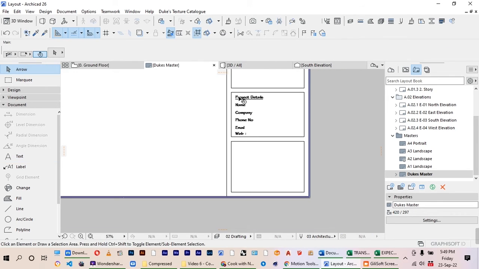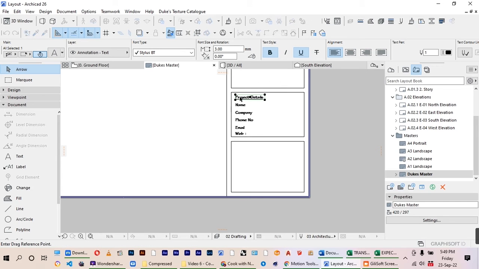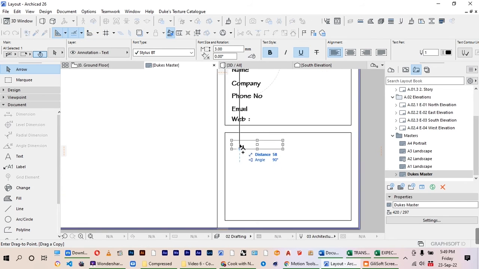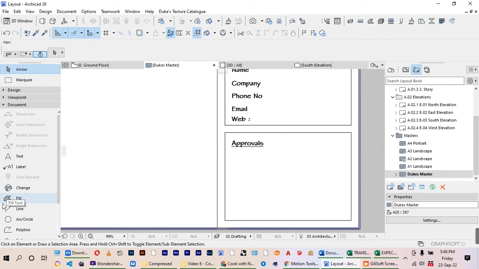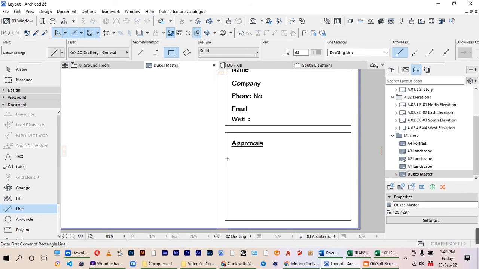And then down here we have the approvals. We may decide to subdivide this into several parts because you may be having more than 3 or 2 approvals.